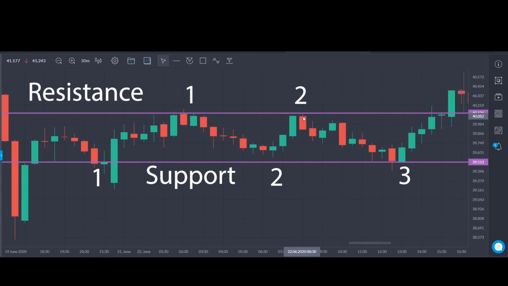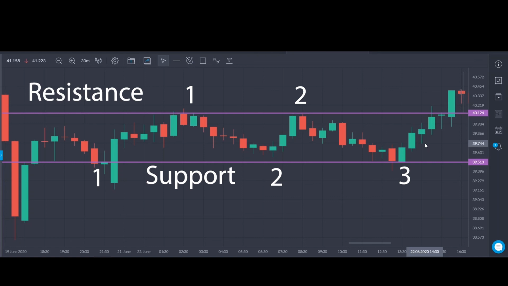Okay, so when I got that second point, I would have waited for the third. So for me, I would have bought my shares or my commodities around this price point here. And remember, it is a zone. Okay, and as soon as it got to my resistance level, I would have sold. Now, as you can see, it climbs a little bit higher. We'll talk about breakouts and fake outs in another video.